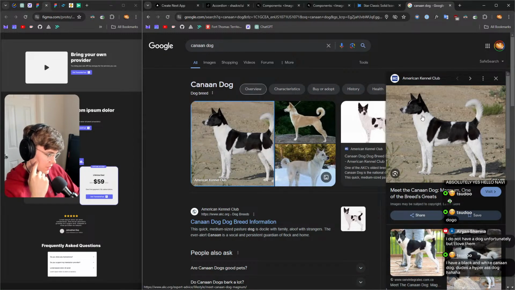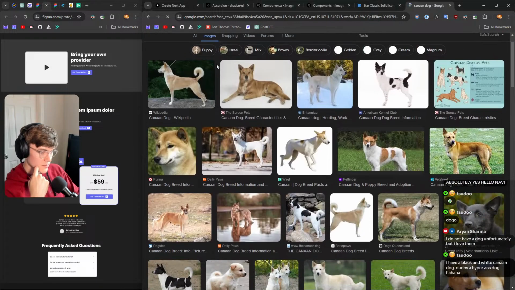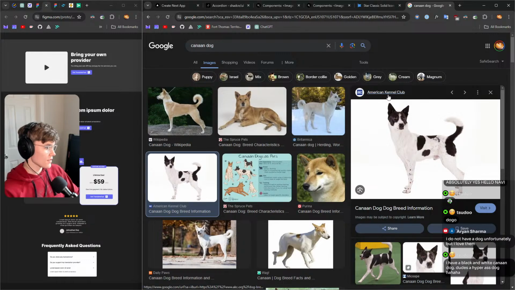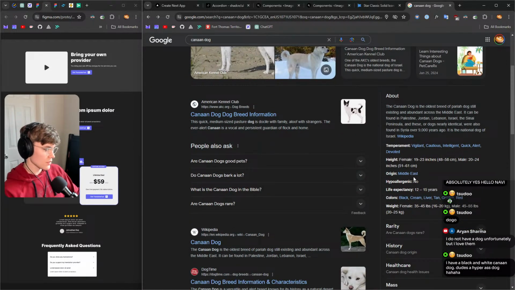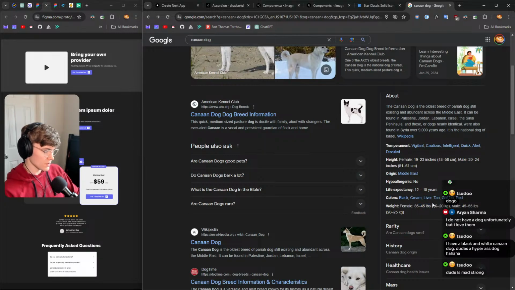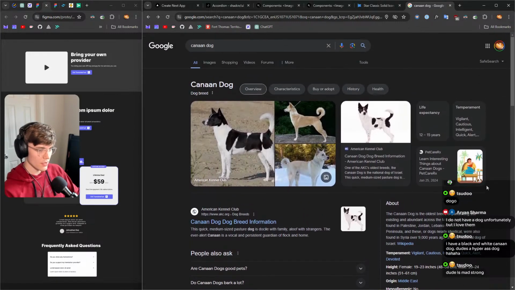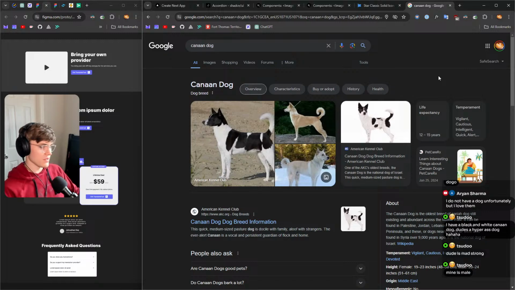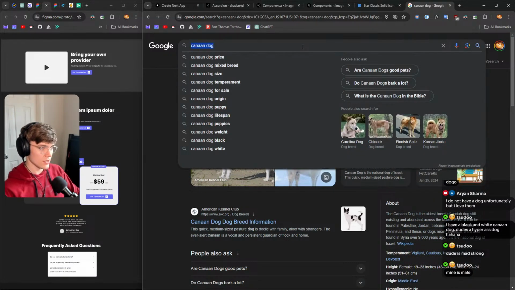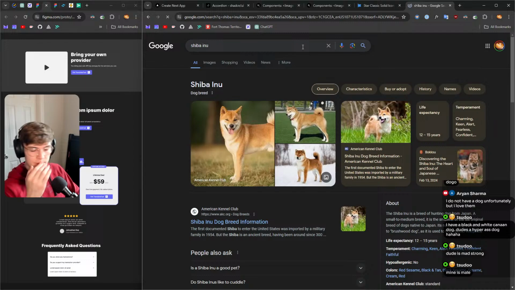I have never heard of that breed. Look at that tail. So you got that curly tail. How big are these guys? 30 to 50 pounds. 30 to 55. Mad strong. He kind of reminds me of a Shiba.